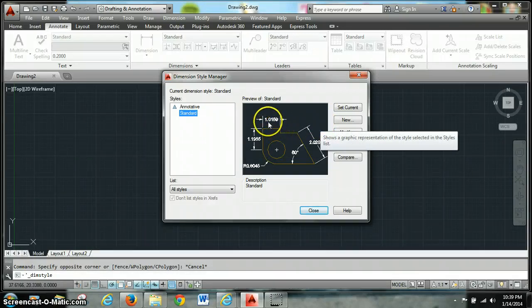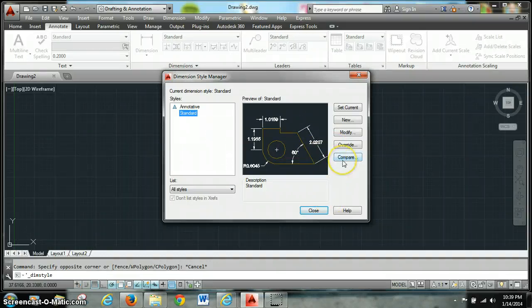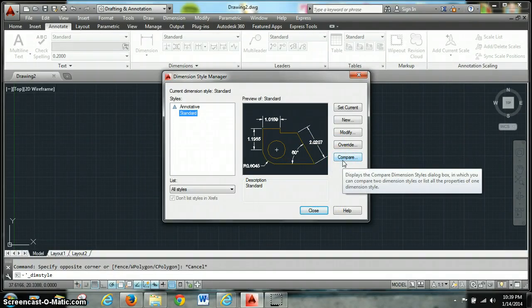It's going to have the arrows going to the outside first if there's text and arrows that won't fit. It's going to have 4 decimals of precision, and it's going to have the text in the middle of the dimension lines. It will also do the closed arrowheads, and it will have extension lines coming out and meeting your arrowheads. If we want to do something new, we have a couple of options.